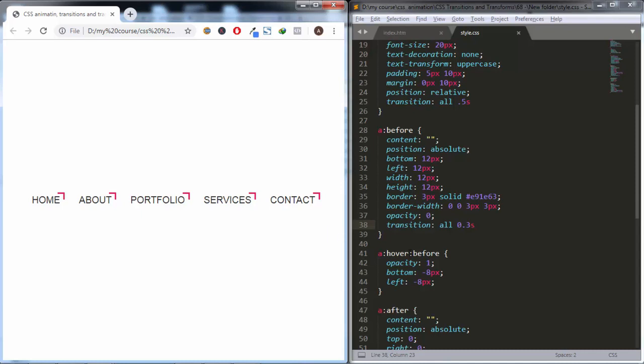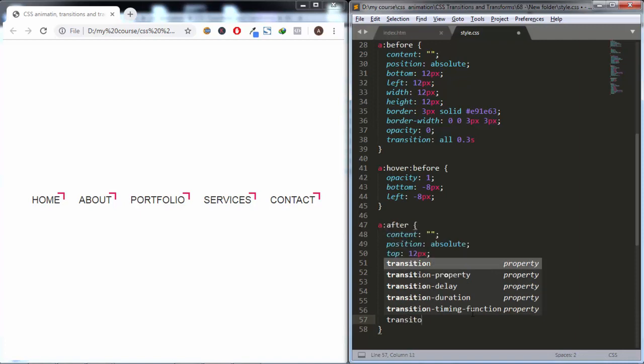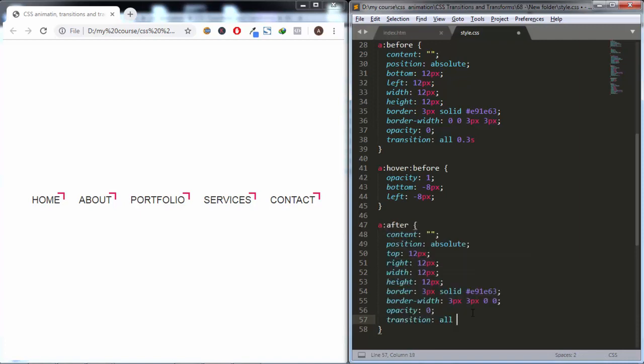I will go here and change top and right to 12 pixels and 12 pixels instead of 0 and 0. Then I will add opacity, 0, then transition, all 0.3 seconds.